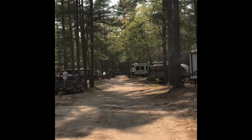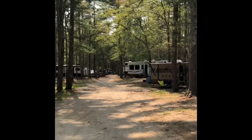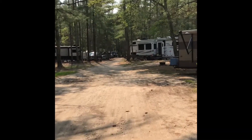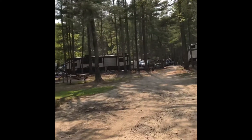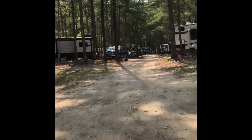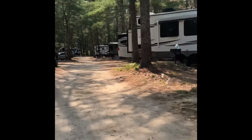This campground's pretty nice — it's a Thousand Trails, so first come, first serve. Some Thousand Trails aren't like that, but most that we've been to are. The only one we've been to that hasn't been that is the one in Orlando. Orlando is sort of first come, first serve, but when you get there they ask you what you want — like a pull-through — and they give you one, but most of them we back in. Other than that, it's pretty awesome.